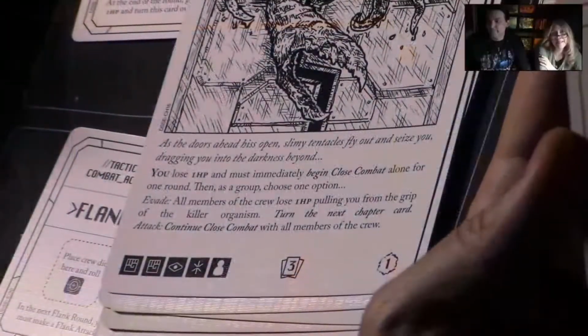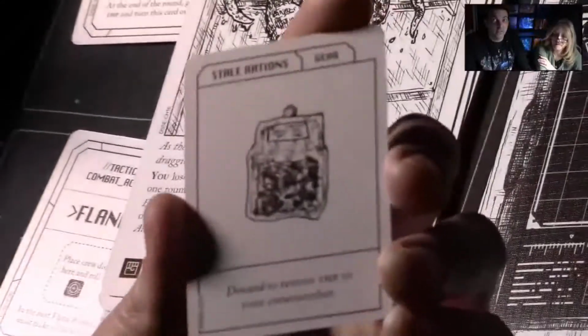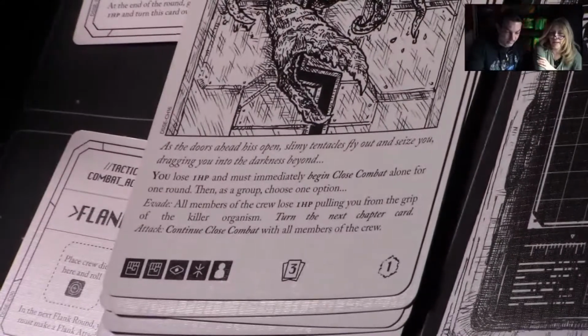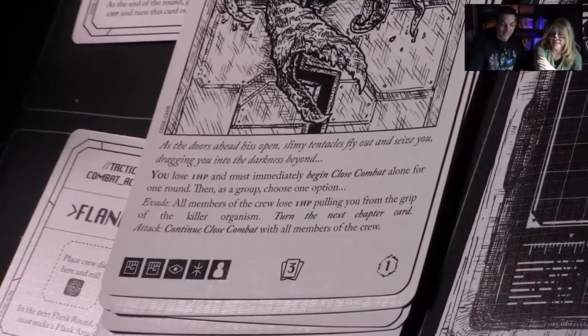All right, let's see what we got now. Please restore us back to 11 health. Oh, there you go. Stale rations: discard to restore 1 hit point to your crew member. Well, we're going to give you 1 hit point.